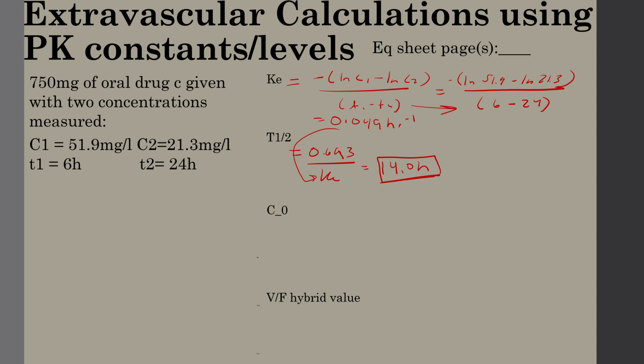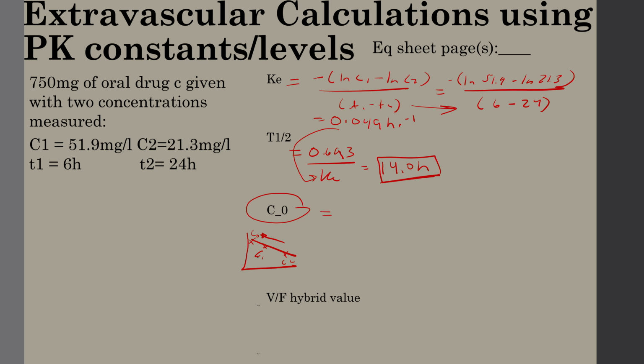And for the third part of the problem, it wants us to calculate C naught. So what are we doing to figure out C naught? Let's go back to our trusty graph here. So we have a C1 and a C2. C naught is the beginning, right? So we've got to go up the curve. So remember what we do with that? We don't multiply a concentration. We divide a concentration to make the concentration get bigger.